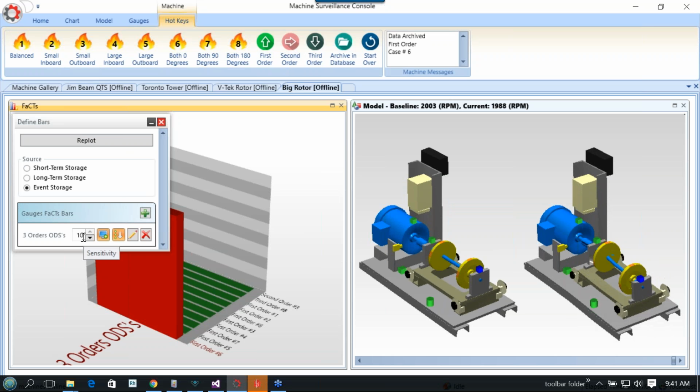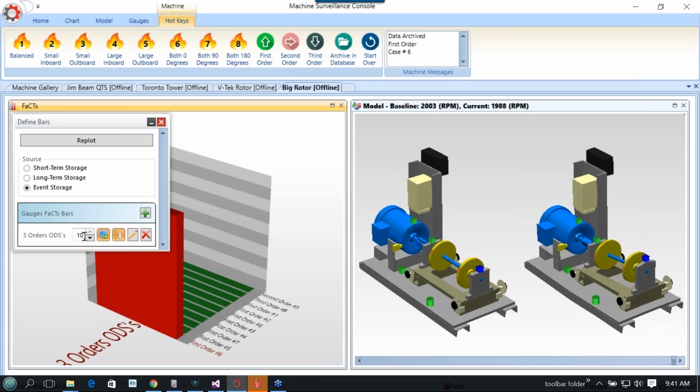It's up to number 10. So this is the same in the console as what we did in MEscope by increasing the sensitivity. So I can define as many of these bars as I want. I can look at second order, third order. In this case, we're just looking at first order.